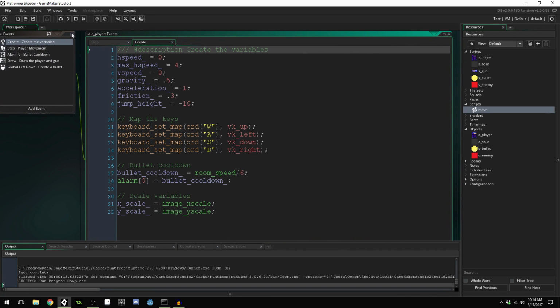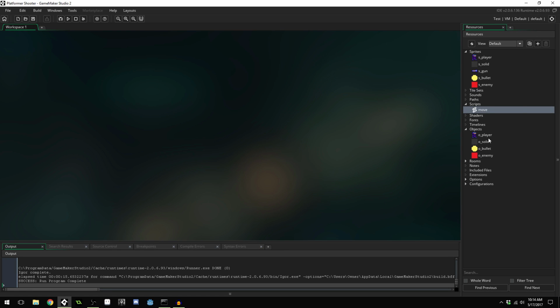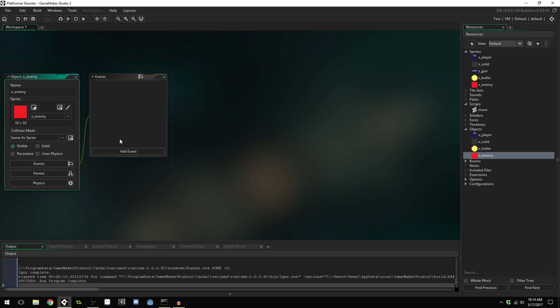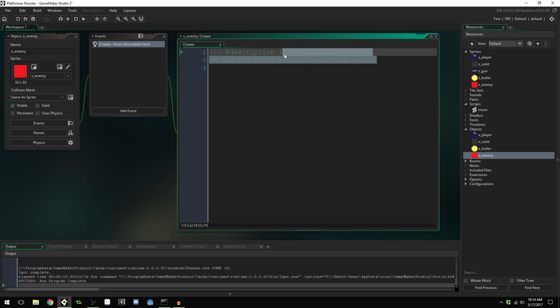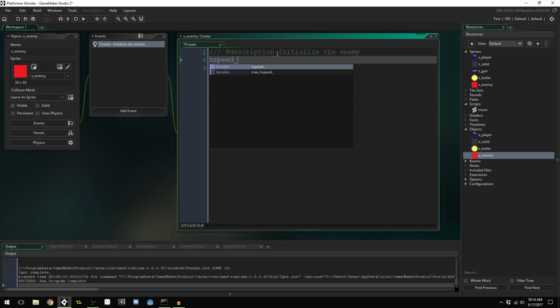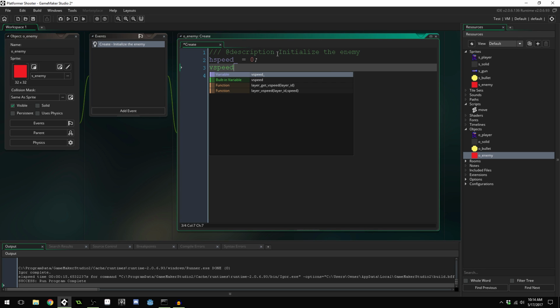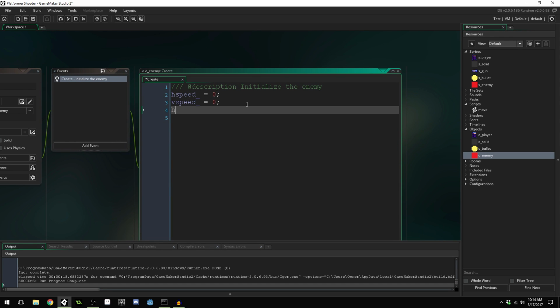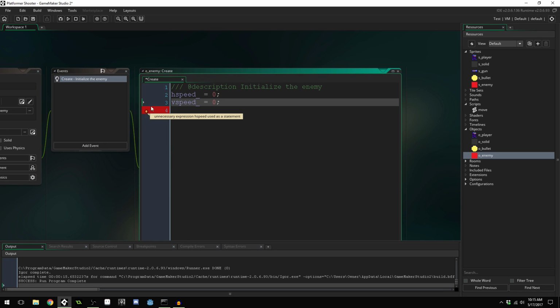And we're actually going to need some of these same variables, but we won't worry too much about that right away. Let's come into our enemy object, add a create event, and we'll just say initialize the enemy. We'll say hSpeed_ equals 0, vSpeed_ equals 0. And just to reiterate this, we're using the underscore because the built-in hSpeed variable right here, if you were to set this, it would automatically move the object without even calling our move script, and that would cause us some issues. We'd lose some control. So we're using the underscore and creating our very own variable that gives us complete control over this object.